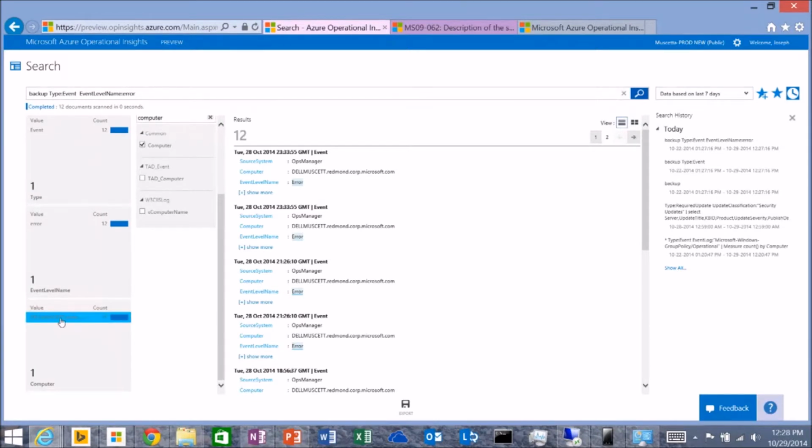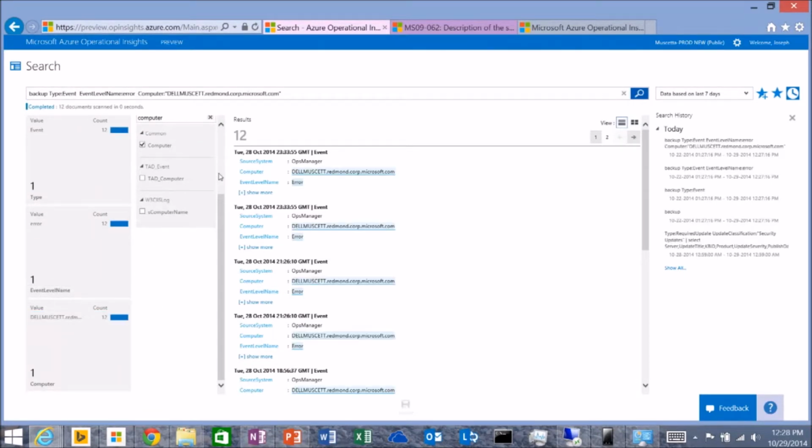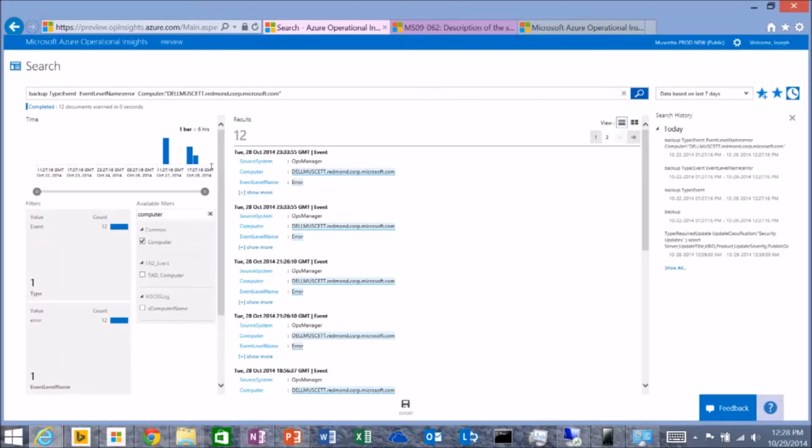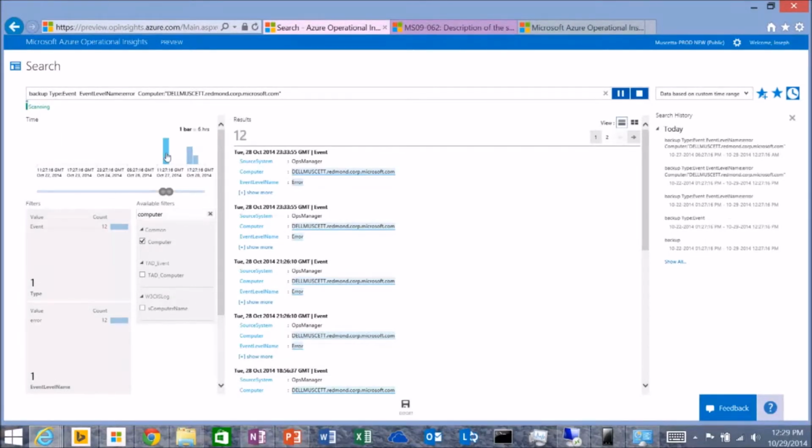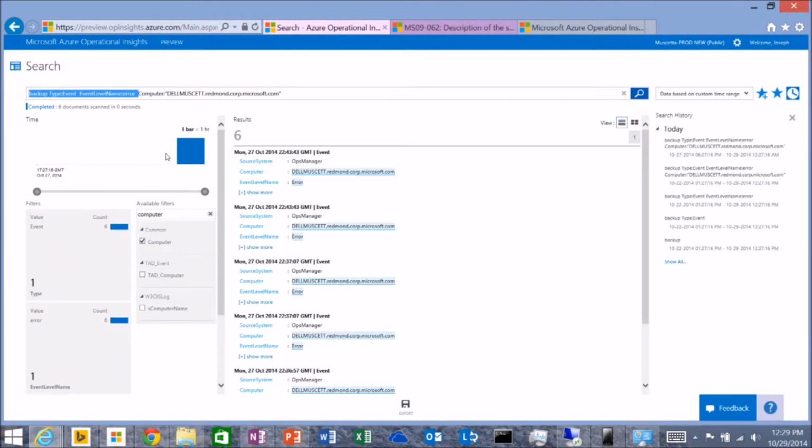So I'm going to look at specifically this machine right here and check my timeline distribution to see when the problem has been occurring. So it looks like the problem started at around 5:20 2 days ago. So I can tell Ops Insight to specifically drill down on that time frame by clicking on the time bar right here. Okay. And now what I'm going to do is look for the root cause of why this problem has been happening. So remember, now I'm focused.